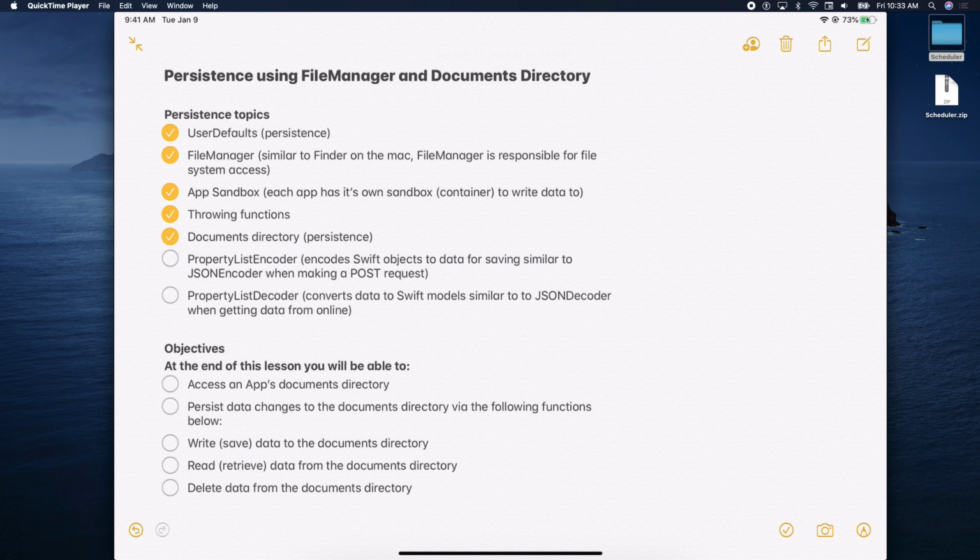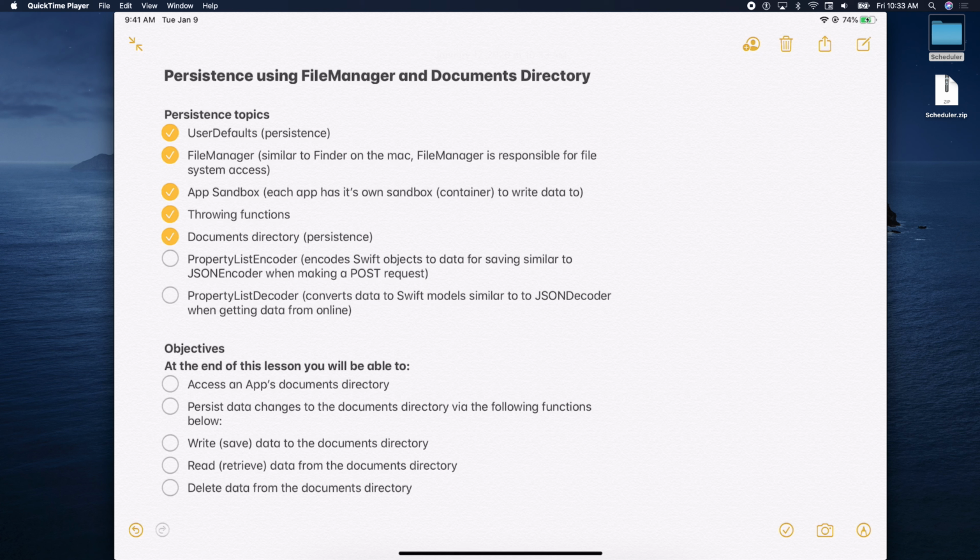Okay, that takes us to the two key classes we need to do the saving and the retrieving. Back when we did Unit 3, we spoke about getting data from online or pushing data. When we push data to a web service, what are we doing? What HTTP method are we using? Hands up? May? Post, right? So May says we use the post method when we want to push data to a web API. And what class? It's right there.